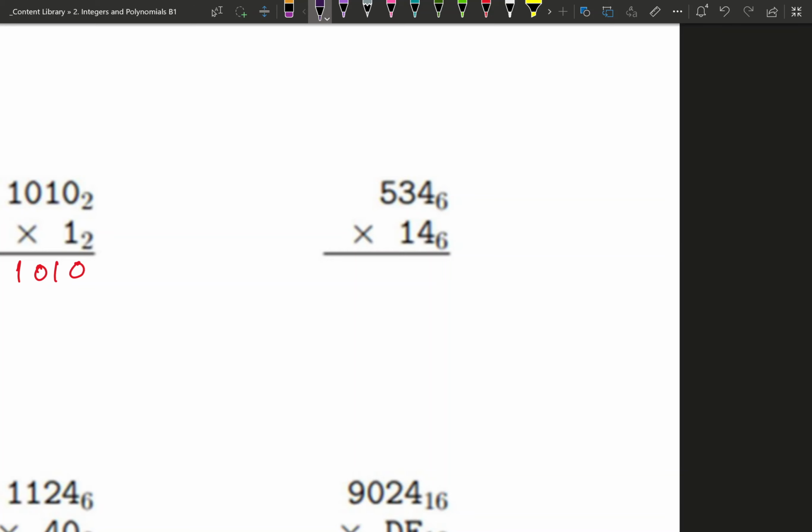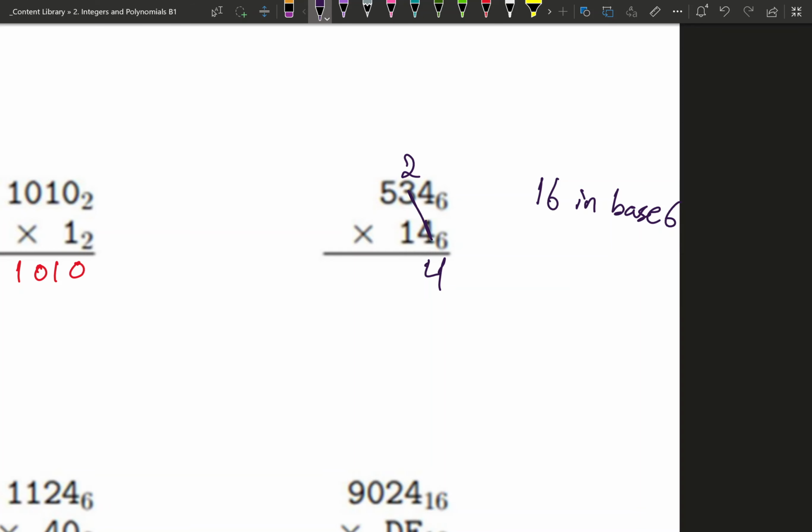So we are in base 6 here. We'll start out by multiplying this 4 by each of the numbers in the top. So 4 times 4 is 16. But we can't write a 16 like we would in base 10 because that's not how it works here. The reason we write that 16 in base 10 is because we have 1 ten and 6 ones. How do we write 16 in base 6? So 16 in base 6, we've got 2 6s, because 2 times 6 is 12, with a remainder of 4.